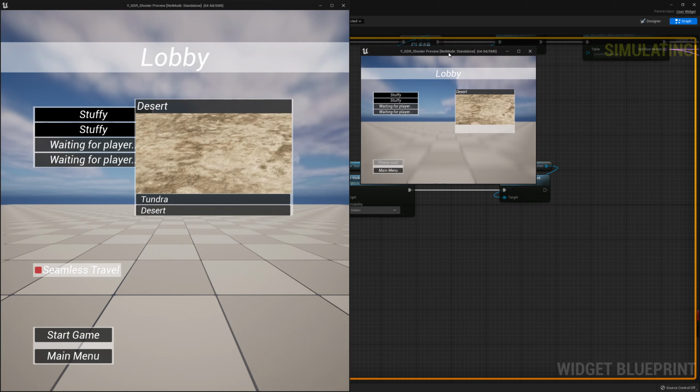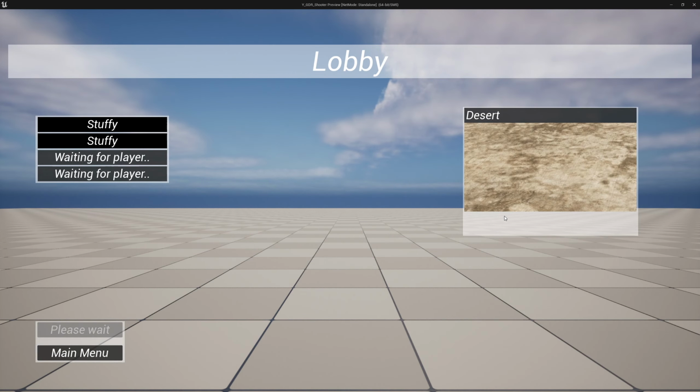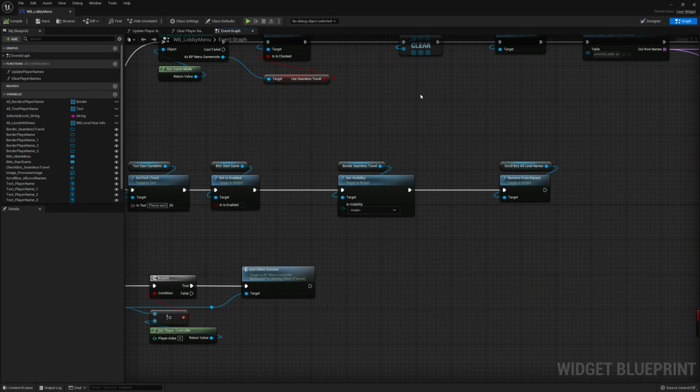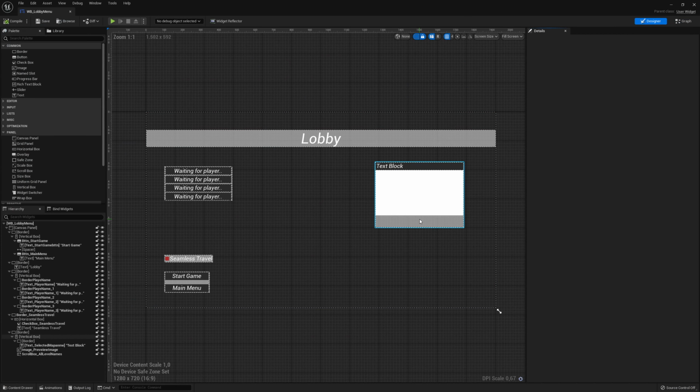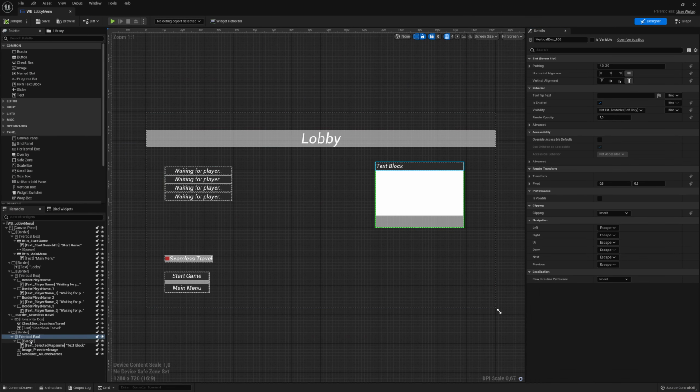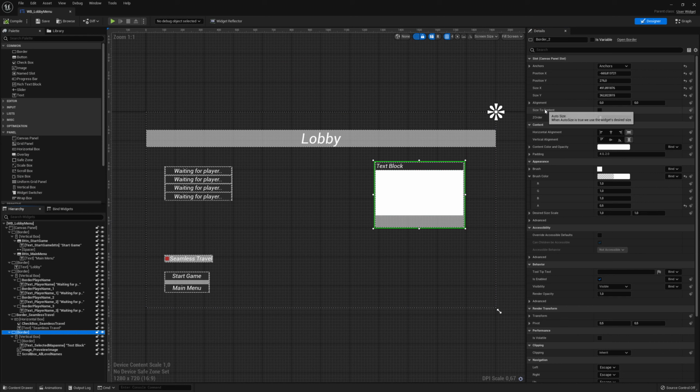And the border size is actually not working, but I think I know why. I forgot to enable size to fit over here. So if you set it to size to content, then it will actually adjust to the size. And if we delete the scroll box for the clients, then it will match again. So I'm not going to bother testing.